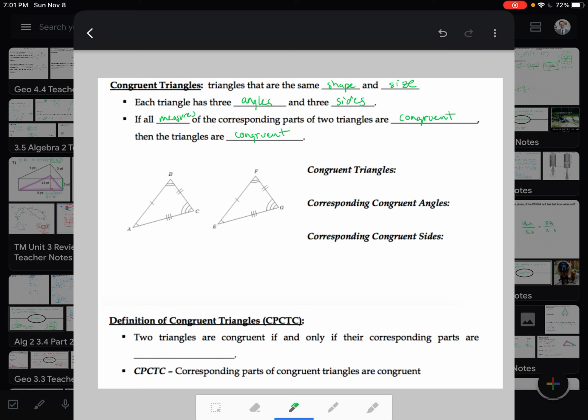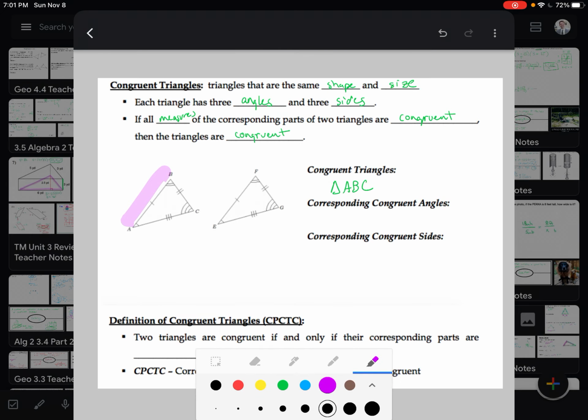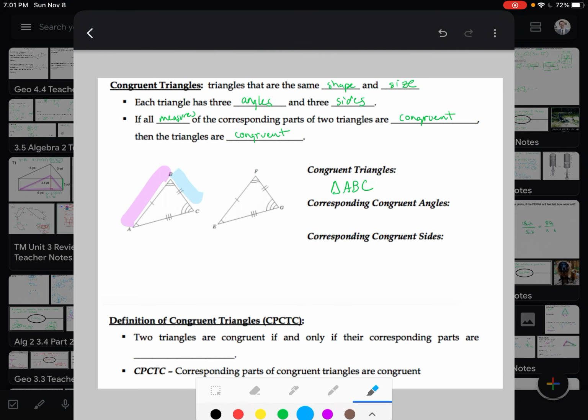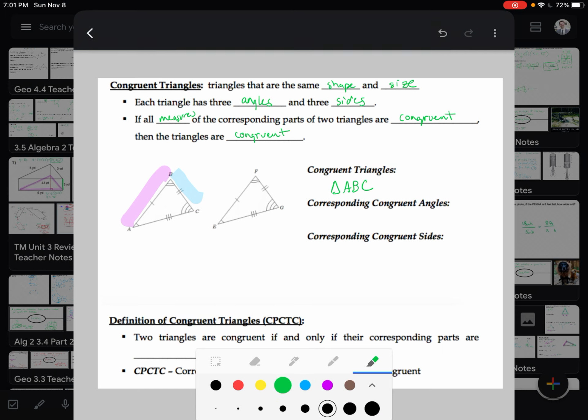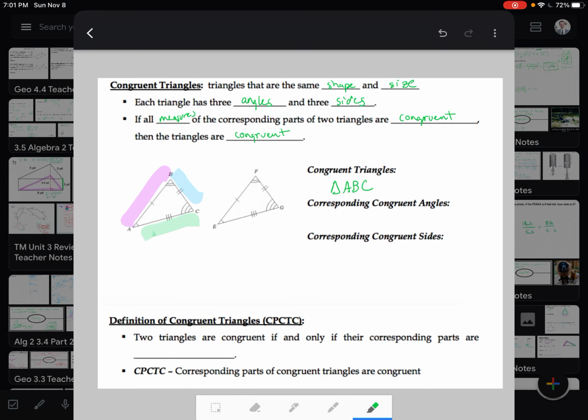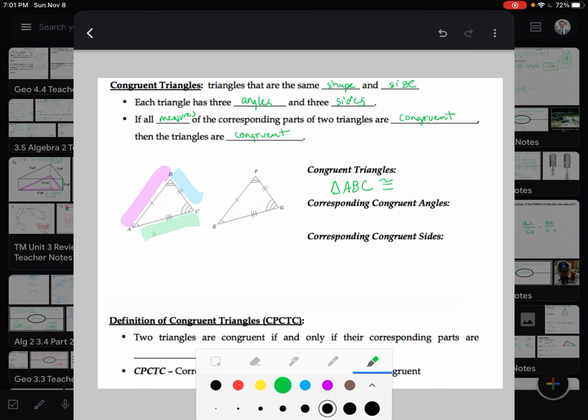So what are corresponding parts? Well, when the triangles are arranged to exactly match each other, that's what we're going to call corresponding. So everything matching side to matching side is what works here. First off, it does matter the way that we write these congruent triangles. So A to B to C, you're going to notice how I trace this out. We start off with A to B. We next go from B to C, and then finally we go from C to A. So A to B to C, in that order, that matters.